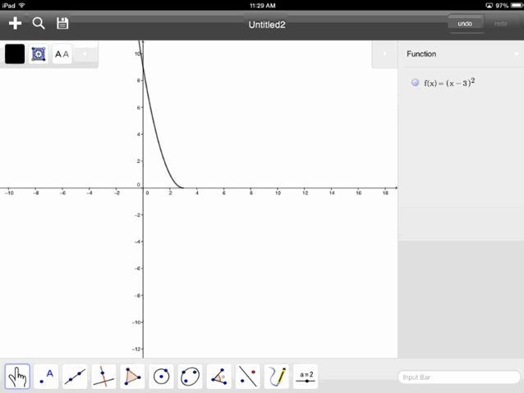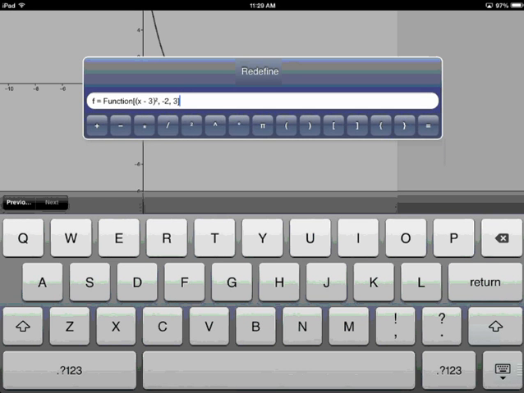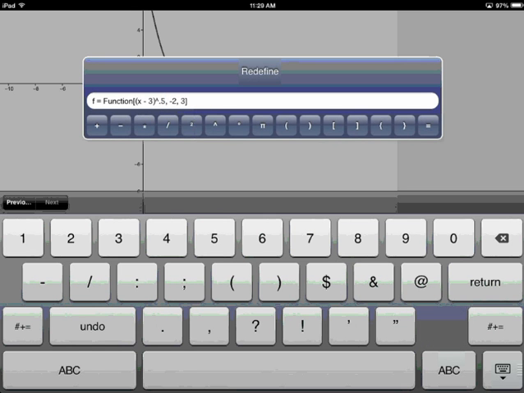If you don't like it, there's one little problem: we don't have any way to delete that equation. I can double tap on it to change the equation, but you can't delete it. If you don't like it, you have to change it to a different equation. So let's say I wanted to make it a square root function. One thing I'd want to warn you about on the square root function, in case you didn't know this: you use the power of 0.5, that means to the 1/2 power, which means the square root function.